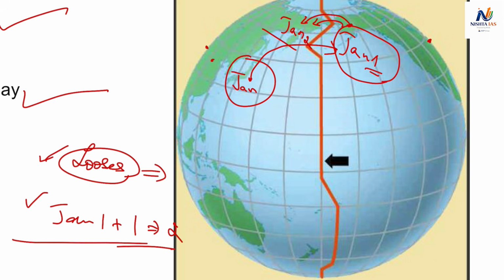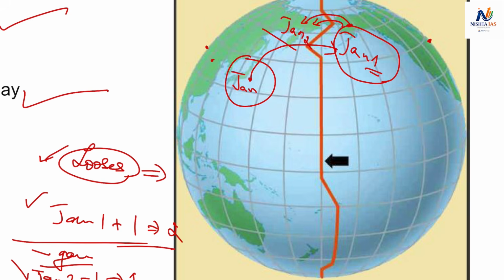So as and when I gained a day, now come to the date. Say for example, I gained one day here, but at the same time I wanted to experience January 2, but one date got subtracted for me and I was again at January 1. So that means when I gain a day, I get one date subtracted from my calendar. Friends, in NCERT and GC Leong, they are given in terms of day and date separately, so don't get confused. This is how the concept occurs.